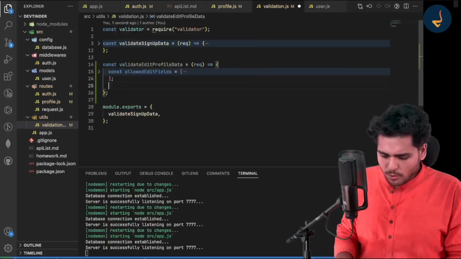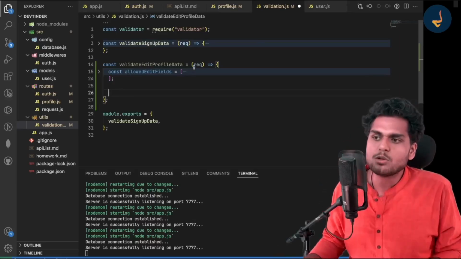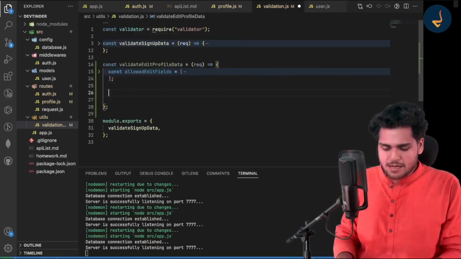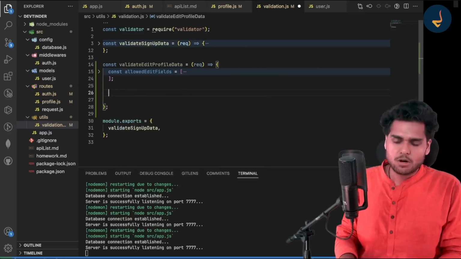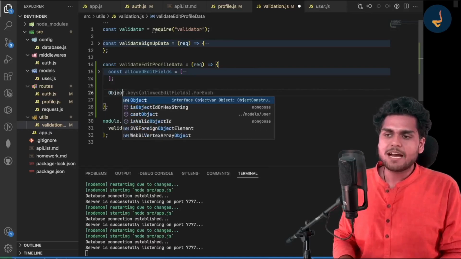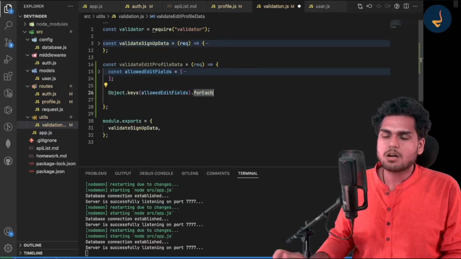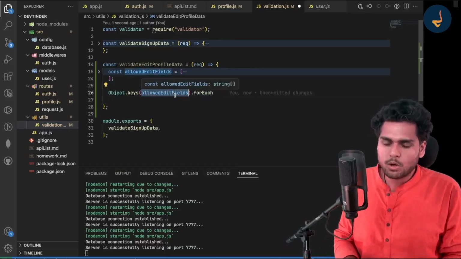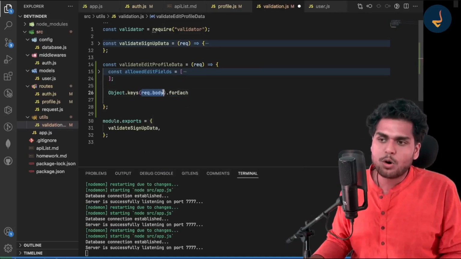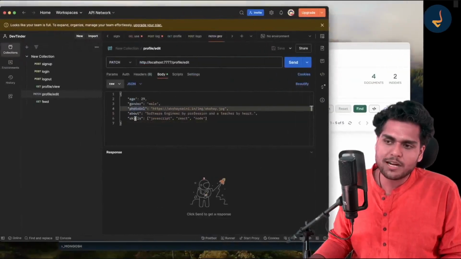Now what I will do, I will just loop through this request body and I will check if all these things are matching this criteria or not. I will just say Object.keys. I will loop through all these request.body fields: age, gender, photo URL, about, skills.